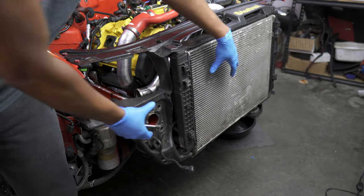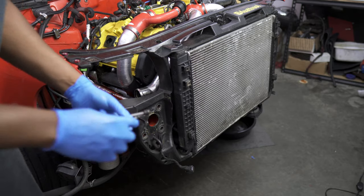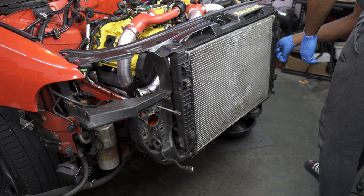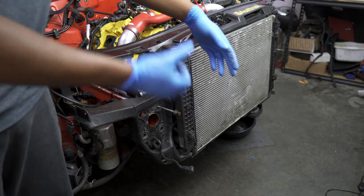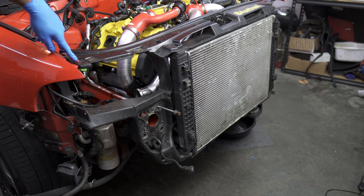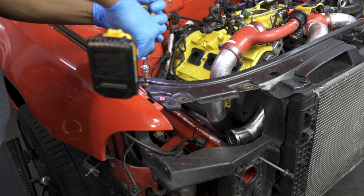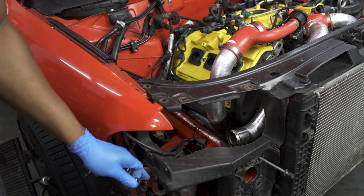Now that you have those six bolts out, the shock mounts slide right off—move them to the side. What we're going to do next is actually grab your bumper bolts and insert one on each side into where the rad support bolts were. These bolts are going to act as our support when we slide the front carrier off. To remove the carrier, we have to remove the six bolts holding it on—two bolts on either side of the fender and two more on the other side, plus a bolt on each fender. Remove those three on either side. By the way, the bolts should be T30s, not T25s.